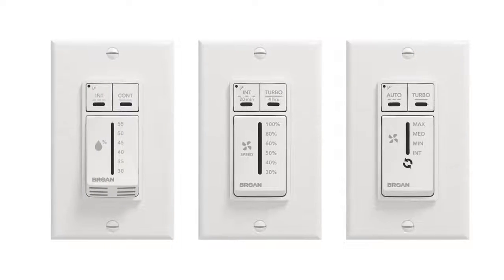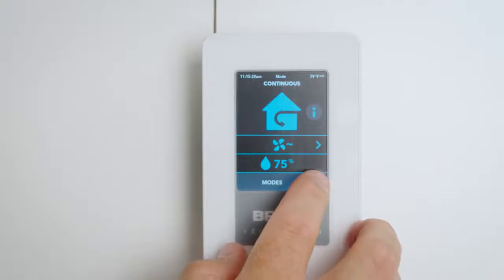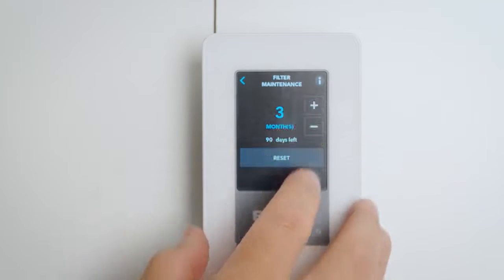You may be required to reset the filters if they use a wall control and the maintenance indicator light is on. If you're using the optional main wall control, press on the intermittent or auto button for five seconds to reset the filters. If you're using the advanced optional main wall control, follow the instructions on the touch screen.